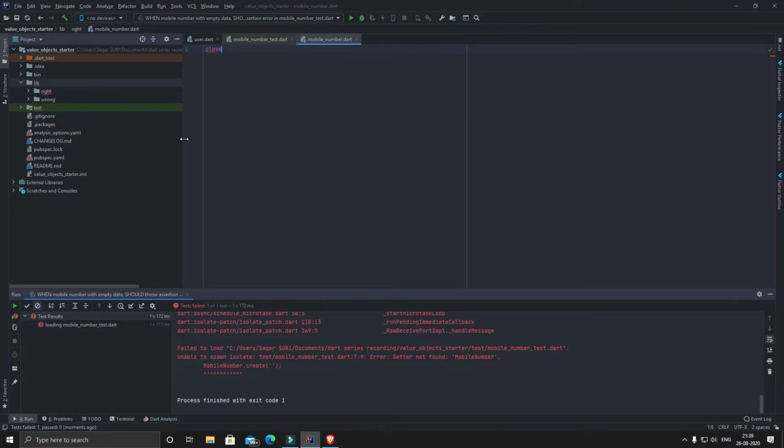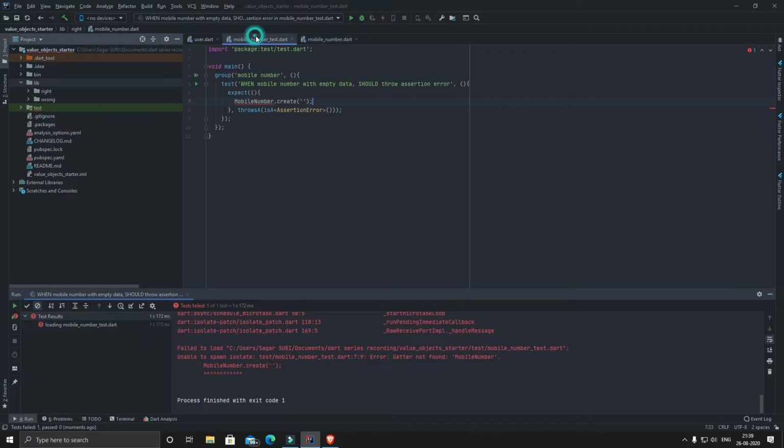and then create a class called mobile number. And as you can see in the test, I have not used a normal constructor, I use a factory constructor. So what is the reason behind using a factory constructor? The reason is, when you talk to your business domain expert, he won't be saying you construct a mobile number, he will be telling you create a mobile number. So these are the keywords you need to understand and capture while talking to your business domain expert, and use those keywords to create your methods or classes.